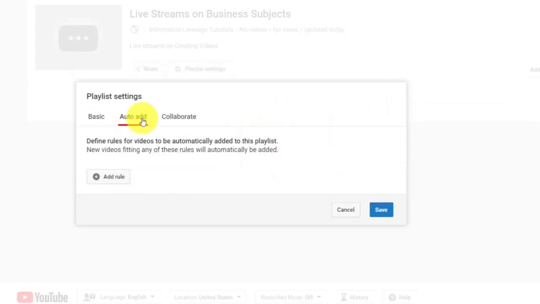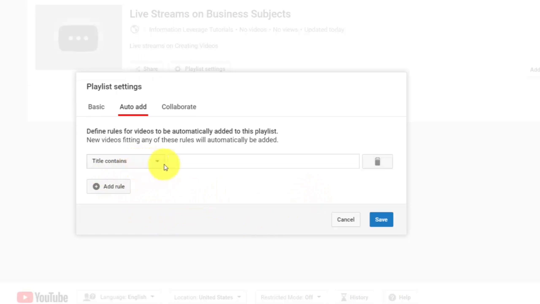Now, you can determine that some videos will be auto-added to your playlist. So for example, if your title has a certain word in it, you can say that this will be part of your playlist. And there are other rules that you can set, such as your subscription having a certain word, or there being a certain tag. Basically, you'll be naming these things so that you know they will automatically put like content into the designated playlist.